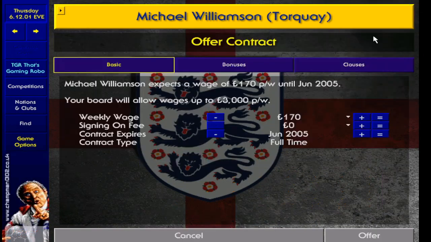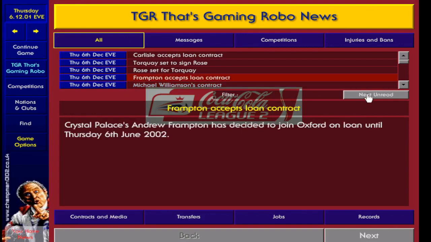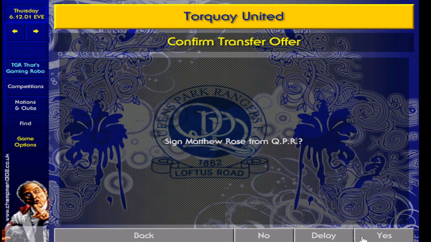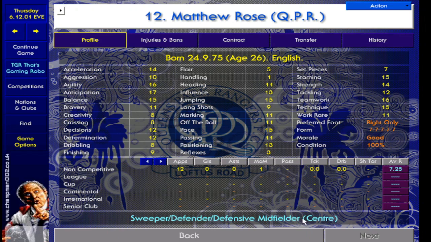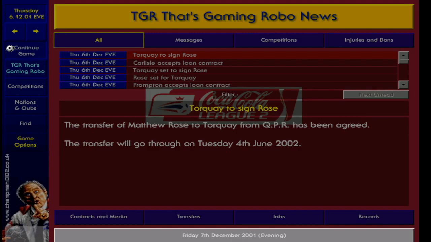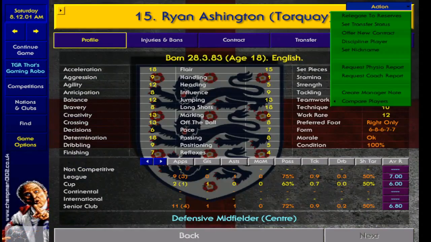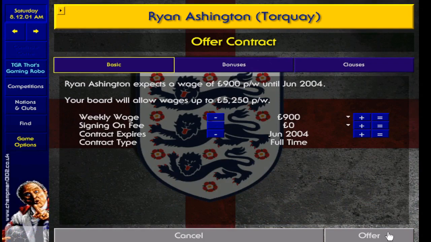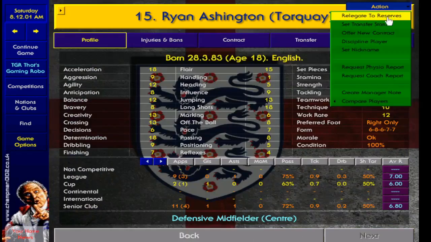Michael Williamson will give you a new contract, keep you for a little bit longer. Matthew Rowe signs the deal, get in. Right, so we've got Matthew Rowe joining us at the end of the season. I'm quite happy with that. I'm very happy with that, in fact. Ryan Ashington, no. Sheffield United is offering him a contract, for crying out loud.